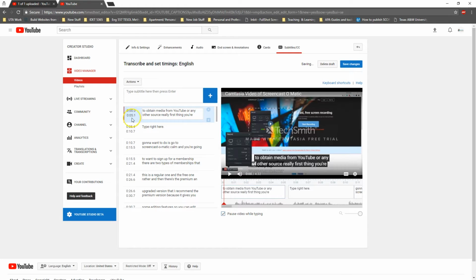So I've added that and I've stretched it, and it's 0 seconds to 5.1 seconds. So you can see that what I've written here is going to cover this entire sound part. So in a general sense, that's kind of what you're going to do, is go through your video and make adjustments to how long it's played, or how short it might be, depending on whatever it is that you're trying to accomplish. And once you've done that, you're going to click Save Changes.